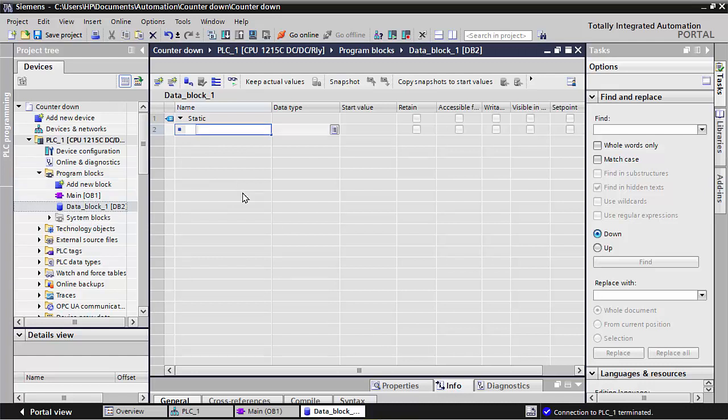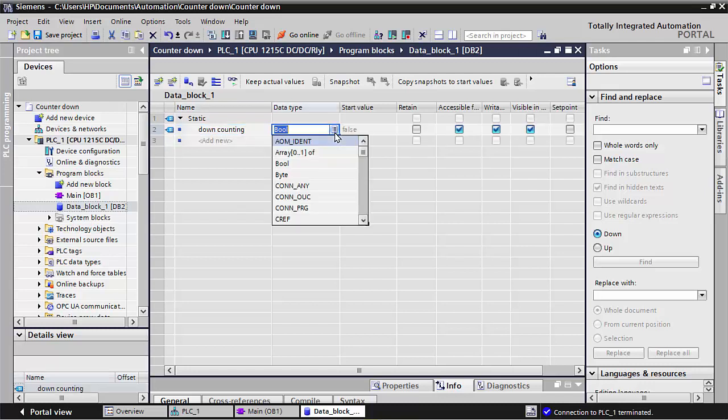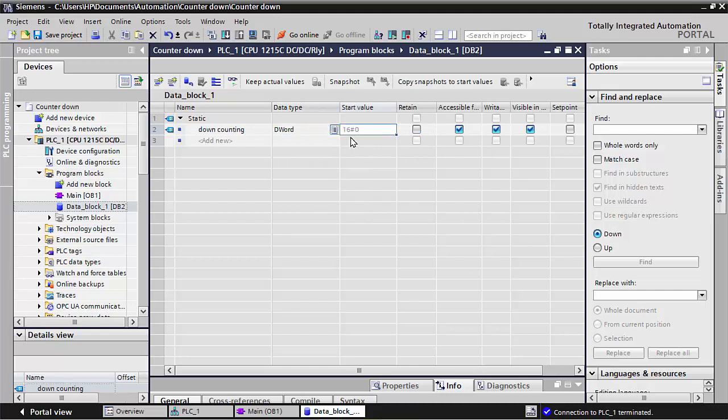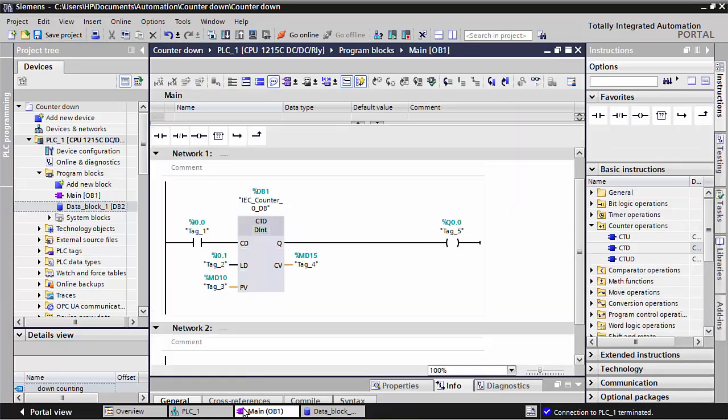Here I give the name down count, counting down, and the data to be shown here is a DWord. If I use DWord here, I also have to set it to retain, it must be retained. If not made retain, it will not continue.